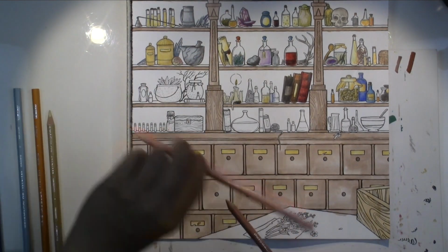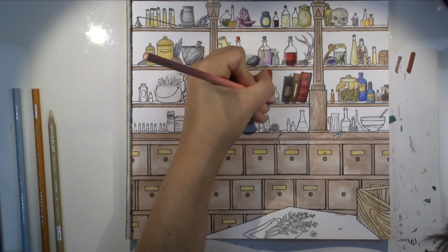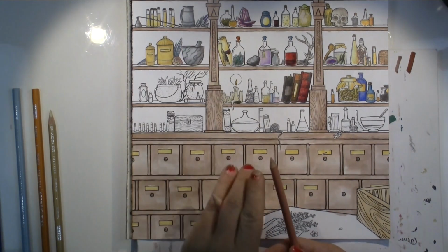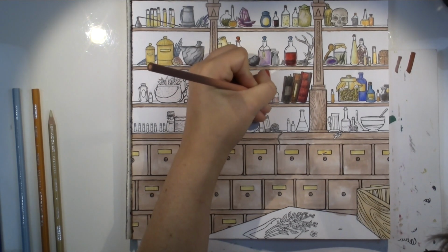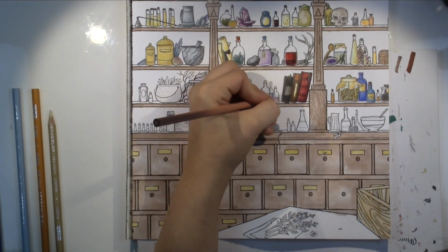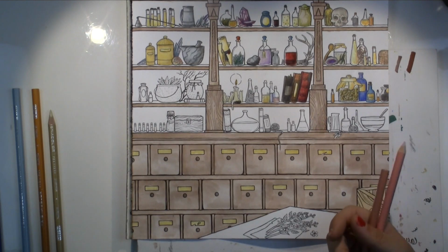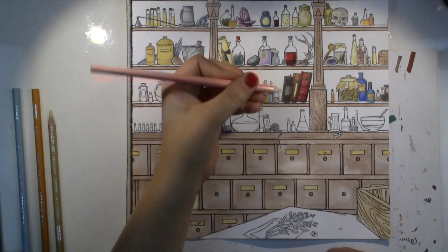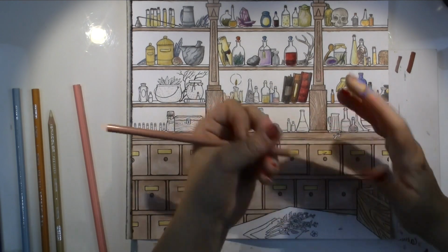And now for the pink or rose color liquid. There's gonna be a tiny shadow to the right, and since the blue is peeking through, I will also shade it from the left just to show, okay, there's a bottle behind it. The liquid looks a little darker there because it's just a few layers of color that you're actually looking through, you know. Well, you can't look through, but you know what I mean, right?